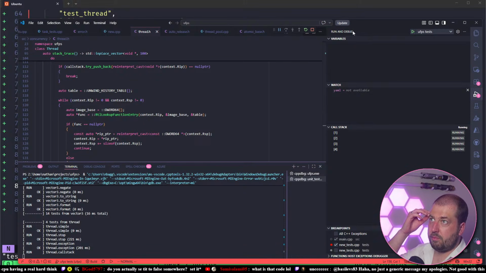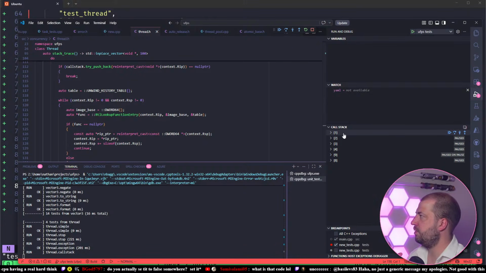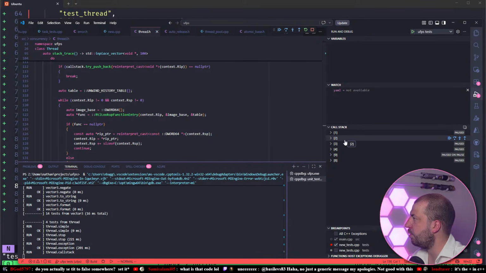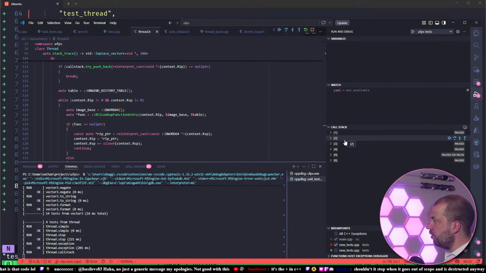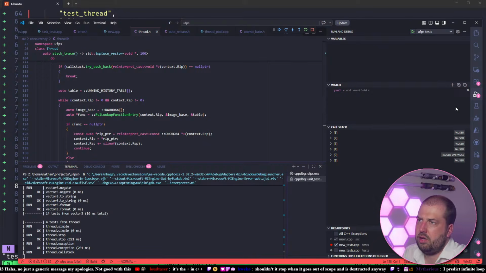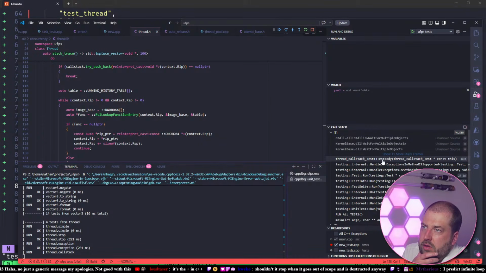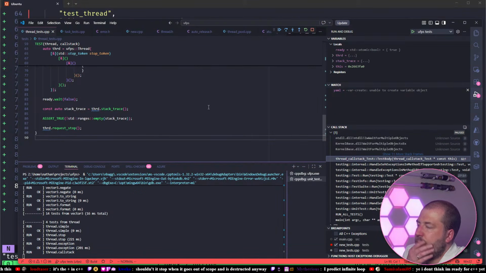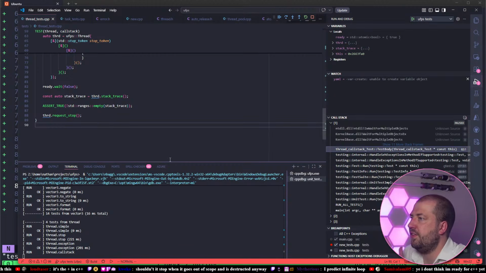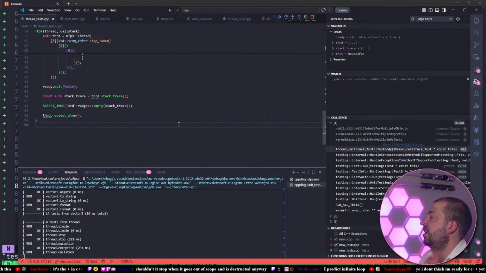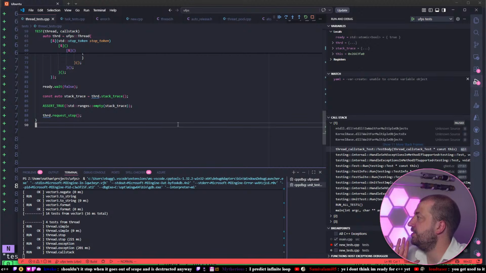Right, let's pause this. All this pausing and inspecting threads, this is what VS Code is basically doing under the hood somewhere along the line, or WinDbg or GDB or whatever it is. Okay, where's the main thread? So this is test suite run, test body, thread call stack. This is not C++ you would normally write, by the way. I'm doing some quite low level, quite weird stuff. Do not let this intimidate you. And I really hope that this is not putting people off learning the language, because I'm using all the advanced features and doing some quite gnarly stuff with it.